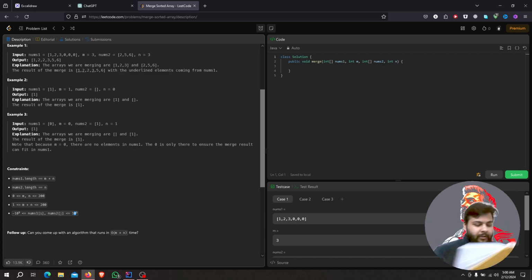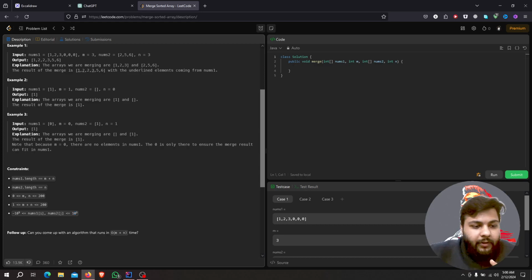According to my book, we have to find our answer in O of n or O of log n. Other approaches will result in a TLE error.